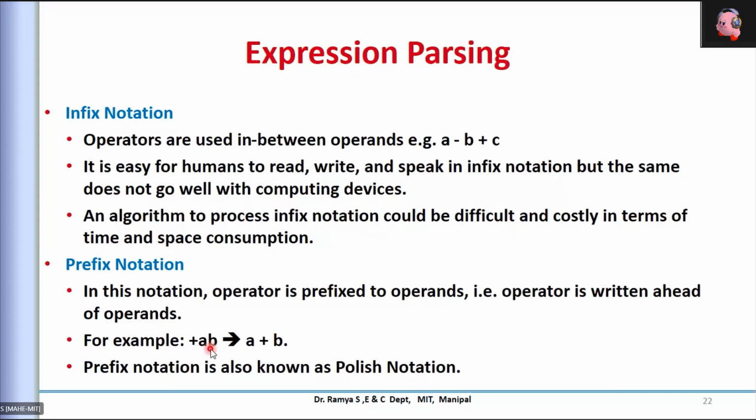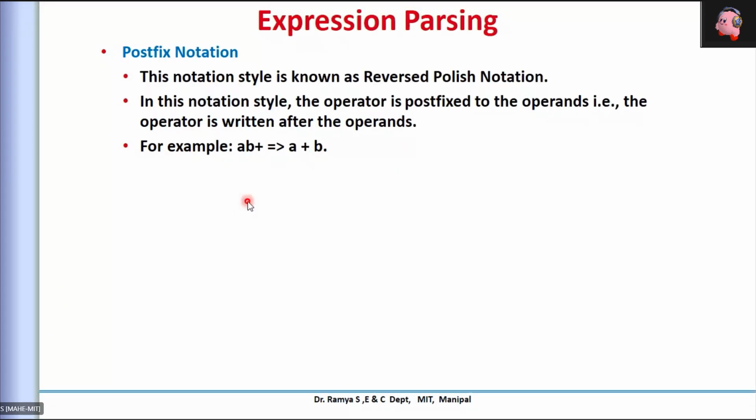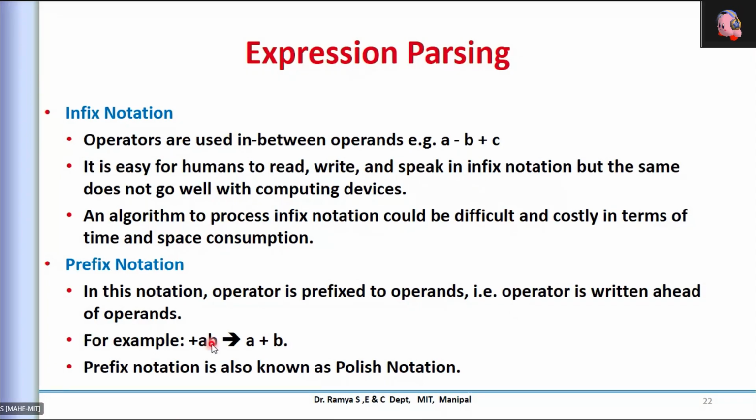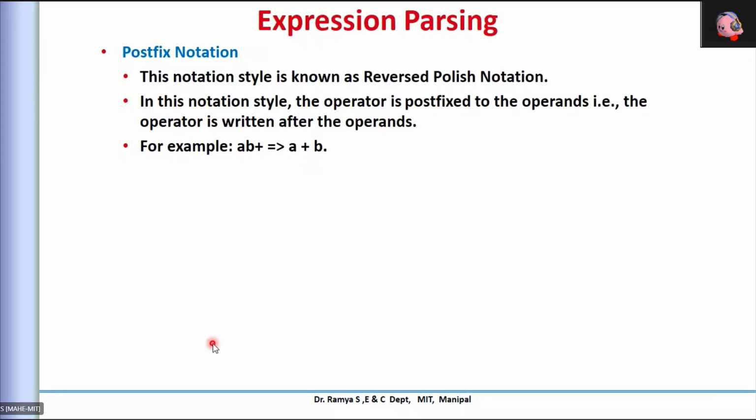Next is nothing but a postfix. So in case of prefix you are getting an operator first, then the operand, but in the case of postfix it is just the reverse of that. So in this case, first the operand will come, then the operator: plus, minus, or any kind. So most of the time we will be using this postfix kind of notation.